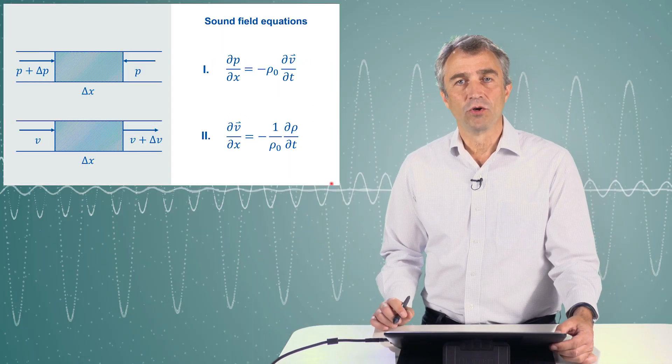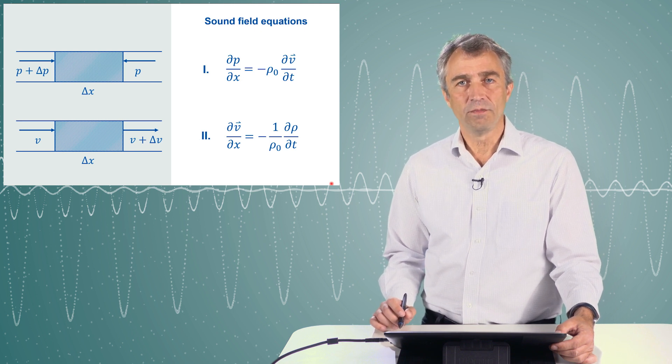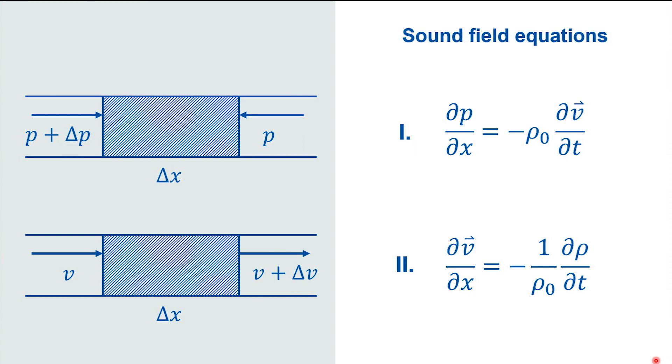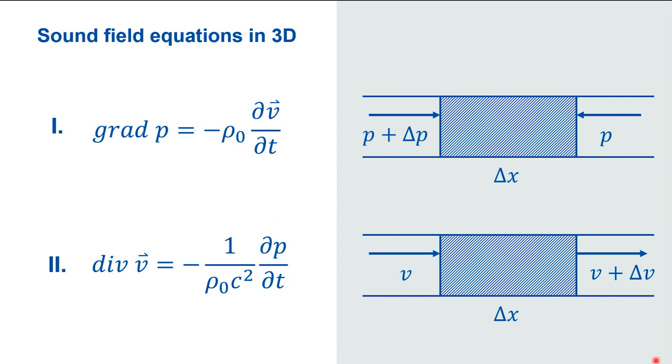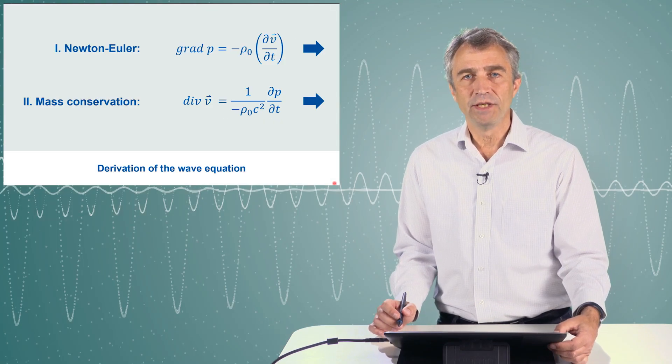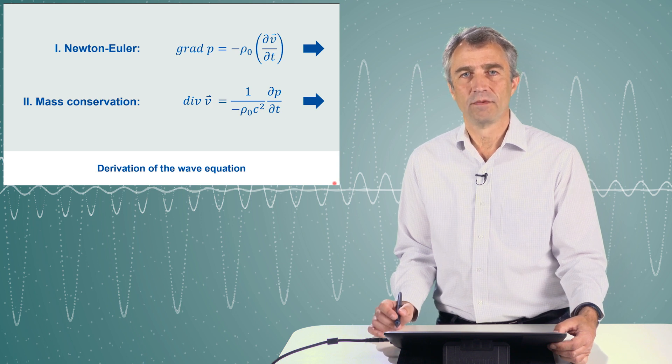This slide summarizes our two equations. We see these plots of the medium on the left side and the equations after the approximations on the right side. Still we have in the second equation rho instead of p but we know how to solve that. We introduce c-square and we get p. This is the equation in a more general form instead of the derivative according to x. We introduce now the gradient. So in 3D everything looks very much similar. We don't have x but we have a gradient in this case and we have the more general formulation in 3D.